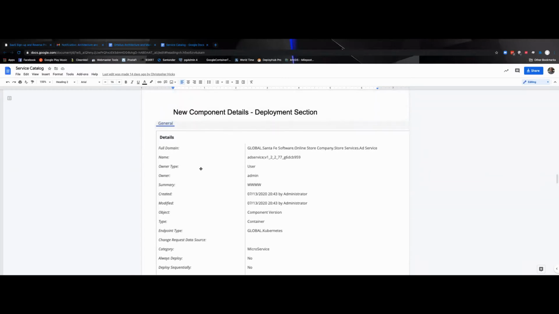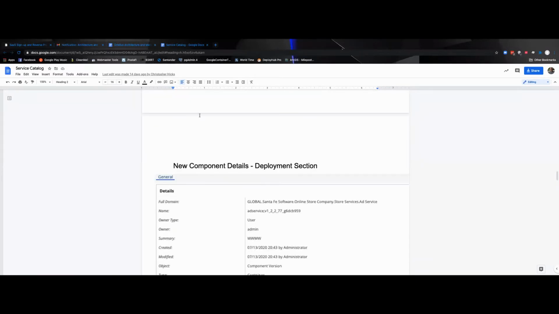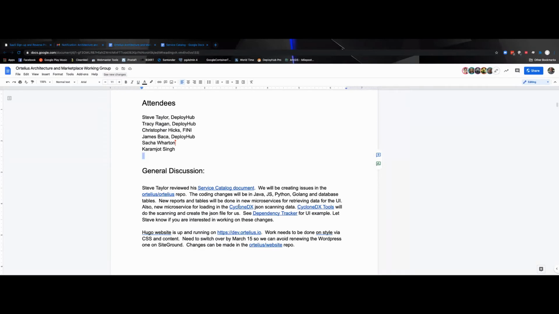So I'll break it out so that it's easy enough for people to work isolated in their microservice to get the data that we need to bring back as part of that process. We are going to need to do some investigation on the Cyclone DX tools and the Dependency-Track. One of the things I want to do is add in scanning for licenses and CVEs at the container level.